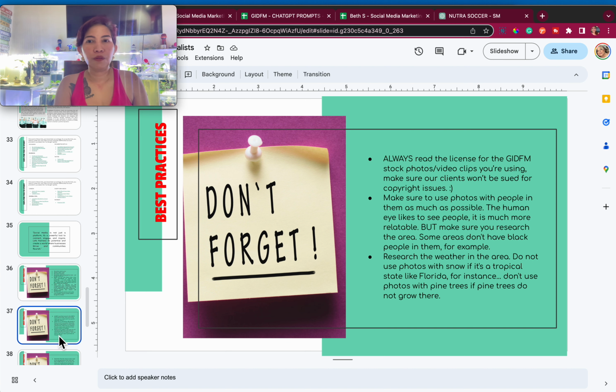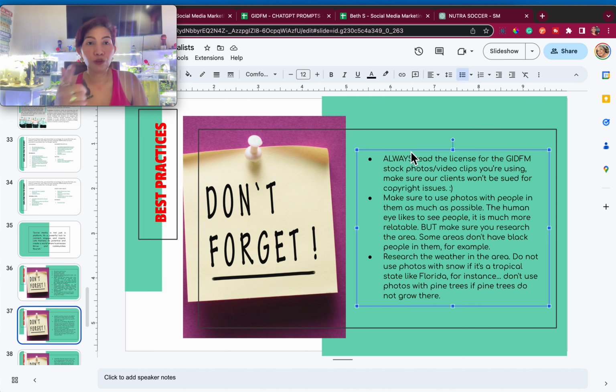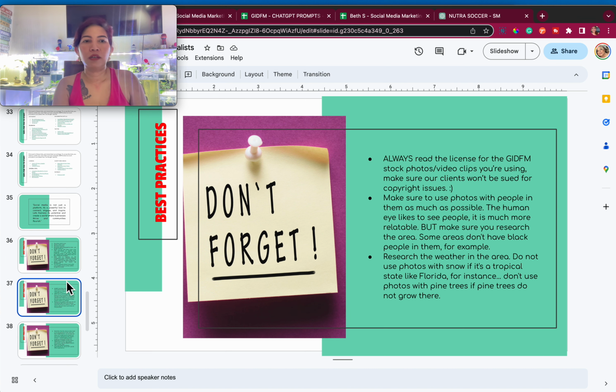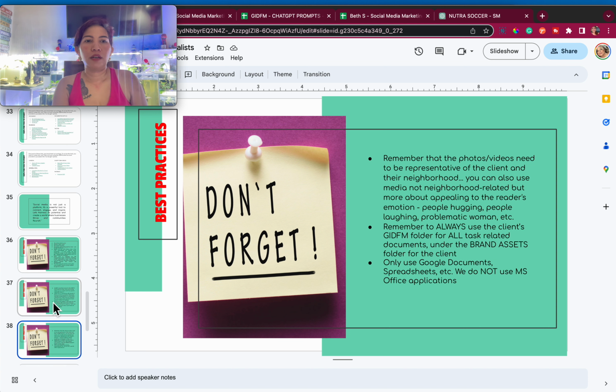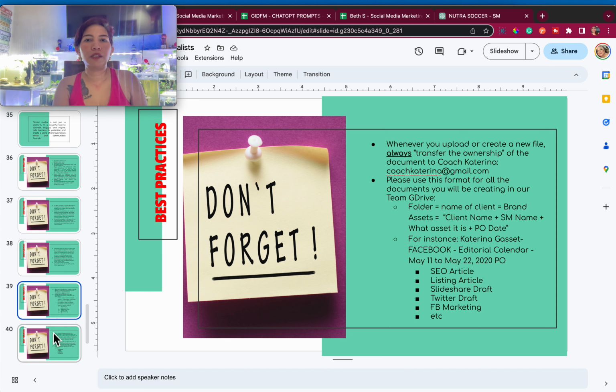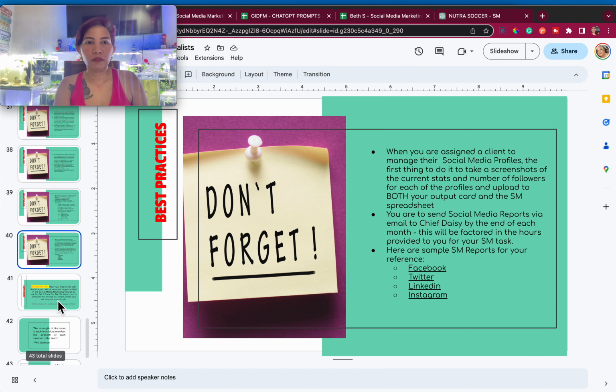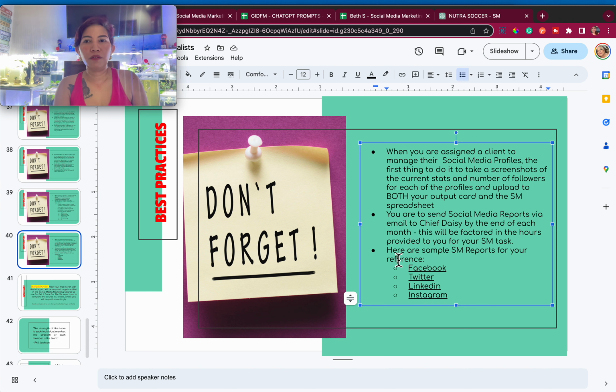Okay, so let's go through that one by one. No, you go through it one by one. I already know these. I don't want to read them all to you because you have a copy of this. These are very important, guys. These are the best practices that we'd like each and every one to implement. And you need to study this too.